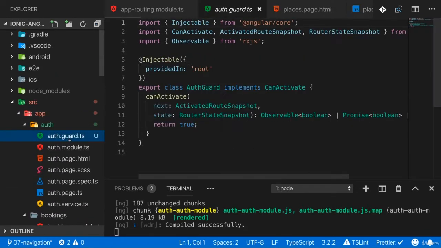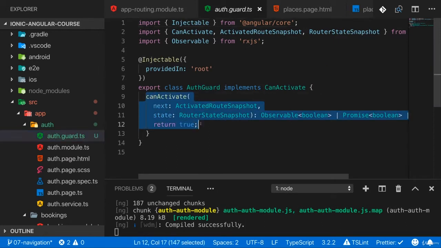So the auth guard TS file here implements can activate as a default. Now, in case you don't know how guards work in Angular, guards are in the end also just services, which is why this is also provided in root. But guards can then be added to routes. We can attach them to a route, and then, depending on how we attach it, a method defined in that guard, like can activate, is executed. And only if it returns true, the navigation is allowed and the user may go where he wanted to go.